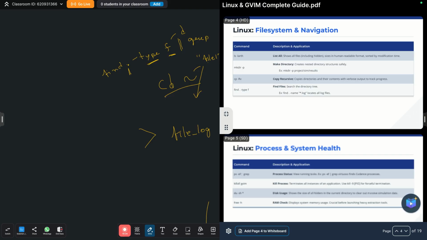So we'll find out. So you can search for the file.